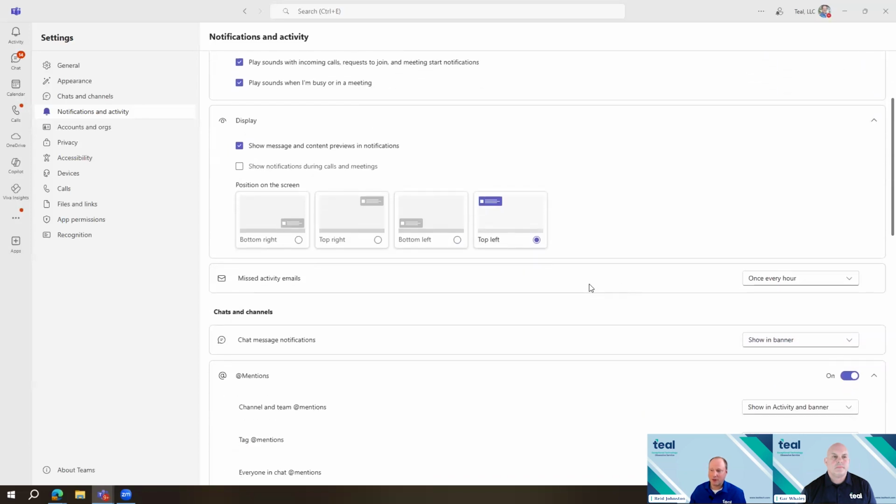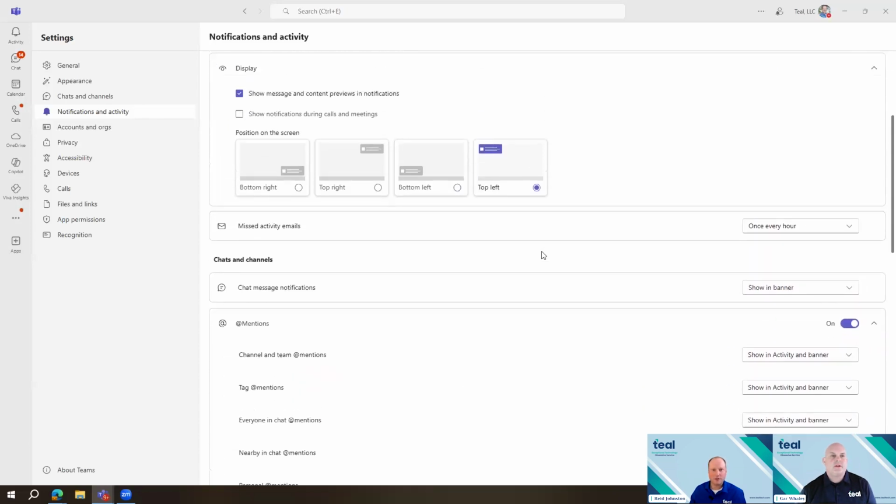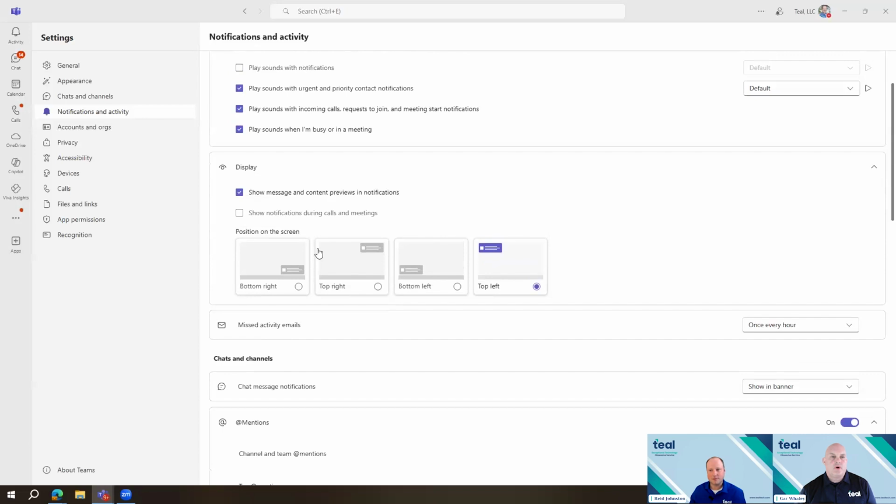There's a lot of other options here. Reed, just to highlight, a very interesting one is that second box: show notifications during calls and meetings. Mine's turned off. I think it's turned off by default. It is turned off by default, but if you're in a meeting and not set to do not disturb, you might see a pop-up. If that irritates you or that's not the best way for you to work, you can click that. So when you're in a meeting or a call, things won't pop up. That's one that I use in different scenarios.